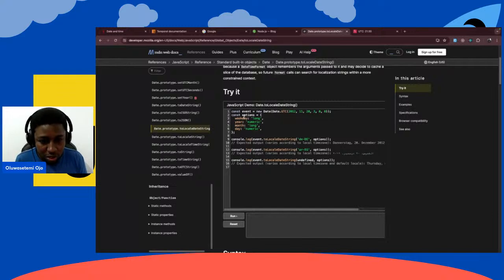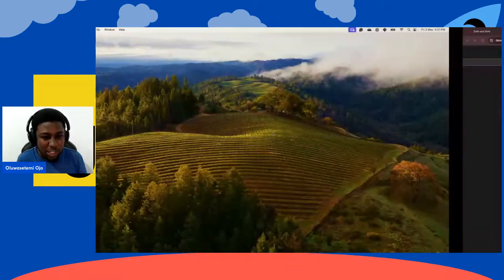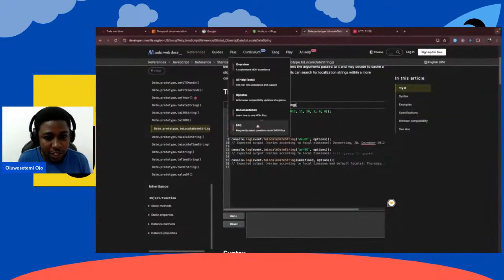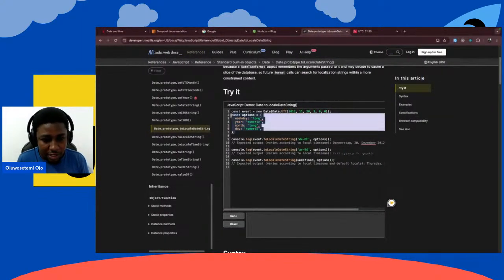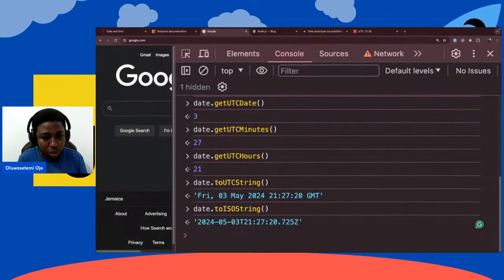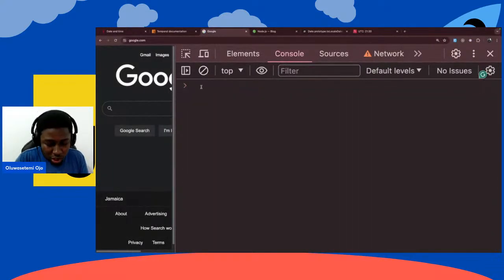And you see that it can accept these options, right? Whether you want it to be long, whether you want it to be numeric. These ones are very interesting though, and we rarely use them per se like that, having to see date and time in your current language, right?